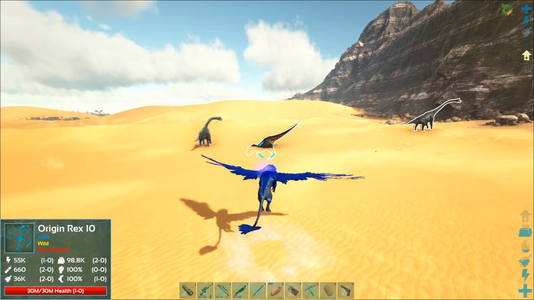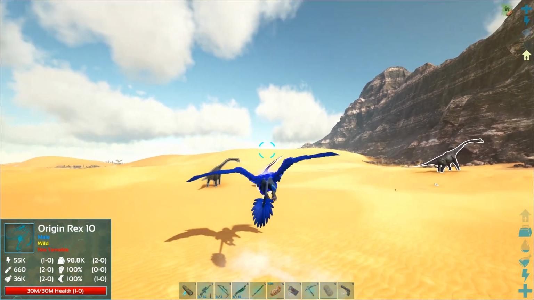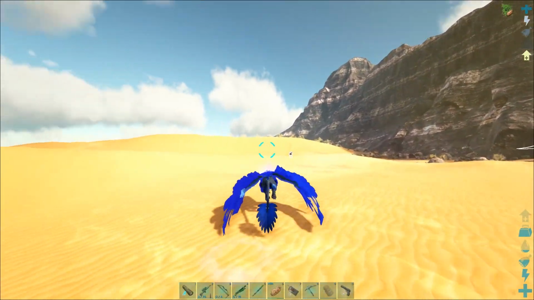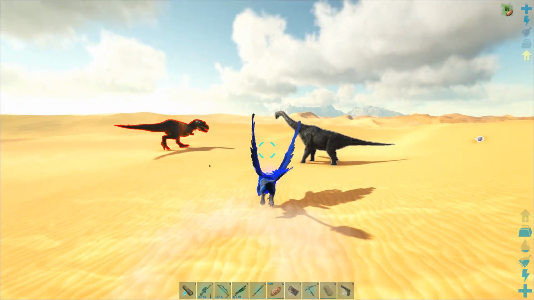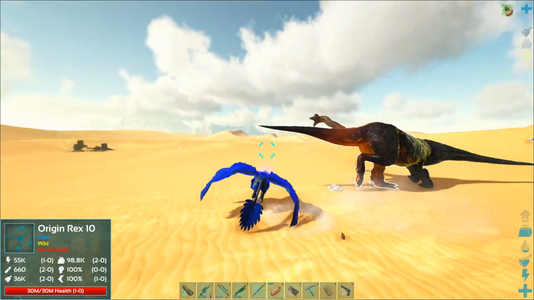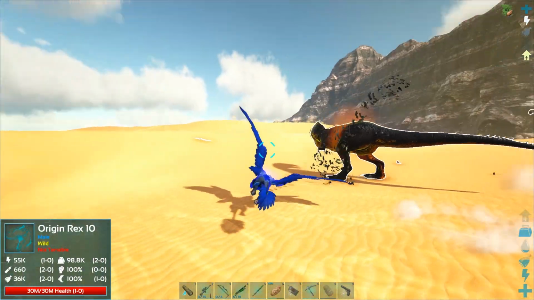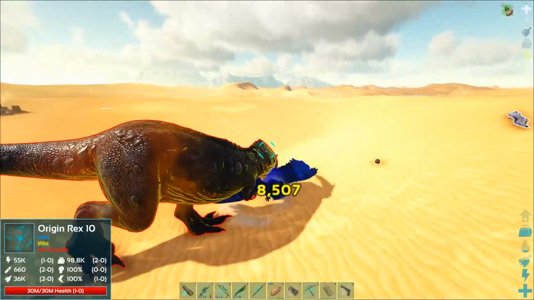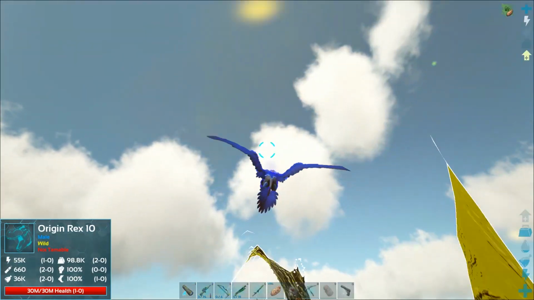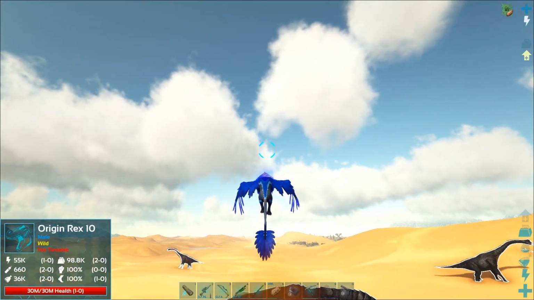Well, I mean, I'm going to get rid of him, but it's going to take me a while to do. How much damage does he actually do? I'm kind of interested to see how much he hurts us. Right, come here, sausage. Right, we have got to take a hit. You get one free bite. Right, 8,000. It does about 8,000, which in the grand scheme of things is not terribly bad.